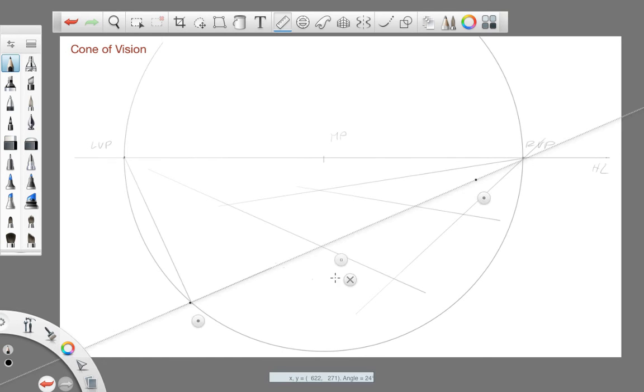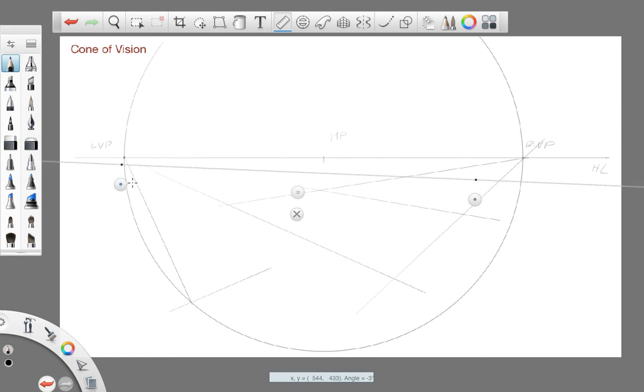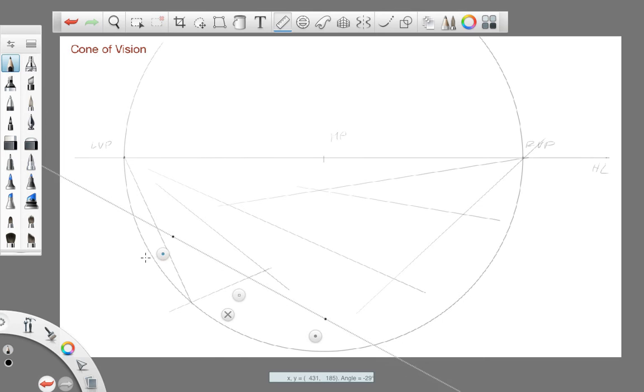I will only sketch the line I need. There. And maybe let's decide on the size. There. Okay, good. And let's compare.